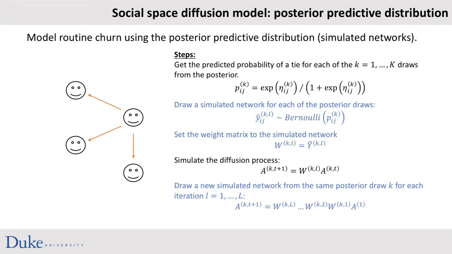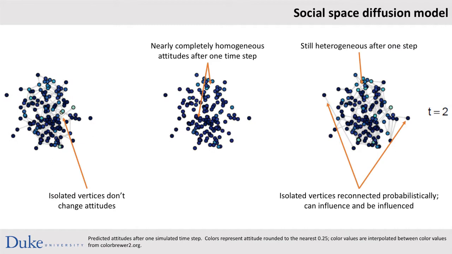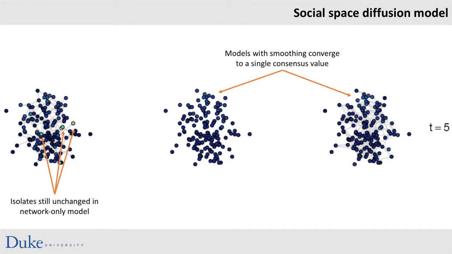And there's a number of different ways to do that. One way is to do that as an actual predicted probability. One way is to draw a simulated network and see what you get. And we wind up finding that these have a somewhat different result in the type of consensus that they converge to. So instead of having people who are isolated in the network just never change their minds or be totally aloof from everything, we find that the model allows them to actually change their minds and be influenced by other people nearby, which I think is an important direction to think about this going forward.